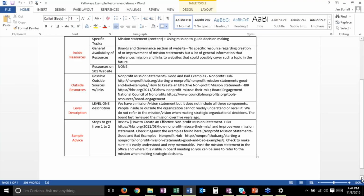They may have some parts of that sub-area or subsection of the assessment handled, and they may have a big hole in other areas, or they may be doing poorly in all of those areas. In those areas, we want you to delve in a little bit more, and you can start with the advice that we're providing. But as you look for other resources, as you think through what they need to do to move the organization forward, you're going to write that down in a memo to your organization, and we're going to benefit from what you've written so that we can improve our recommendations bank document, which is what you're seeing, a piece of that bank of recommendations that we're developing.